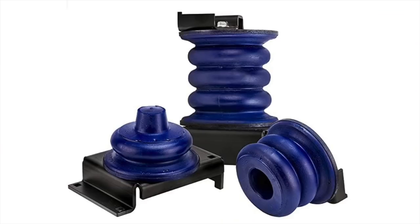These Sumo Springs are made of a microcellular urethane material and they're maintenance-free. Some people will install airbags, and that's fine, but I decided to go with Sumo Springs in the front for three reasons: number one, they're easier to install; number two, they're maintenance-free; and number three, they don't require putting air in them and adjusting the air. Some air may leak out of airbags over time, and I just didn't want to fuss with any of that. After looking at the Sumo Springs, I'm really glad I made that choice.